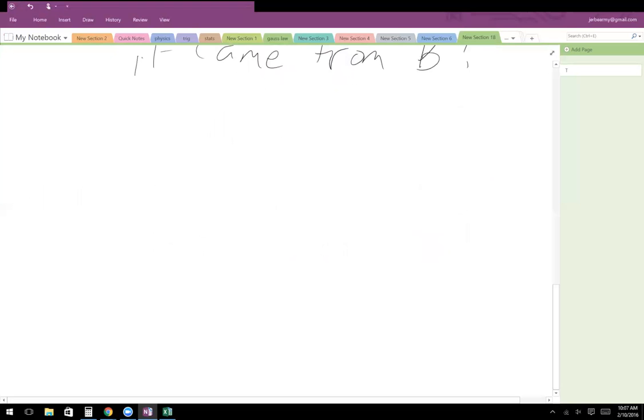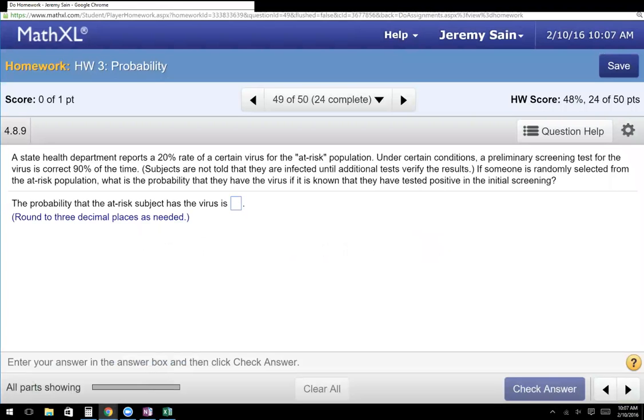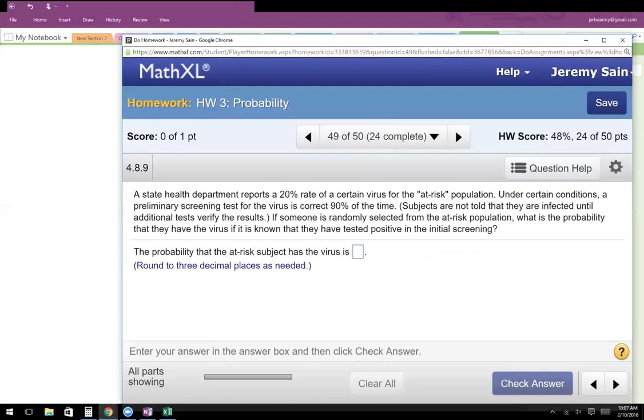So let's go ahead and do a couple more just so you get a feel for how it works. Even though this will be like one question on the first test and one question on the final, it's not going to be huge in this class, but I think it's important that you have a decent understanding of it.